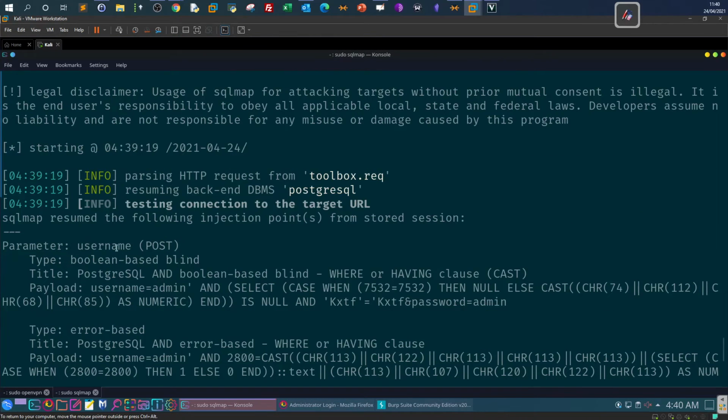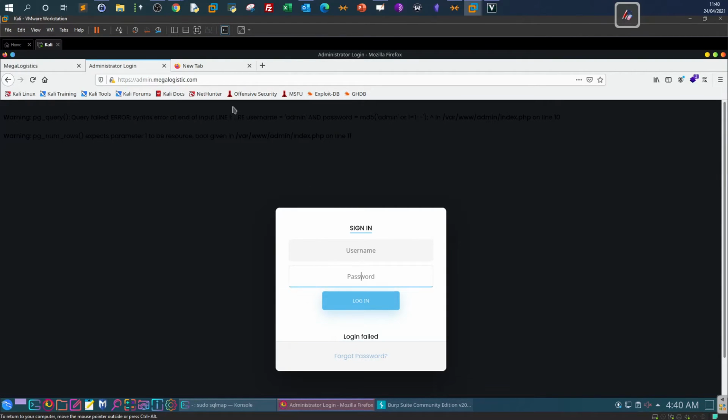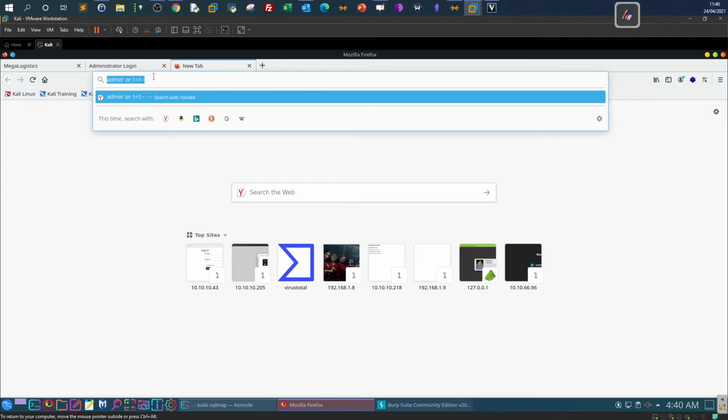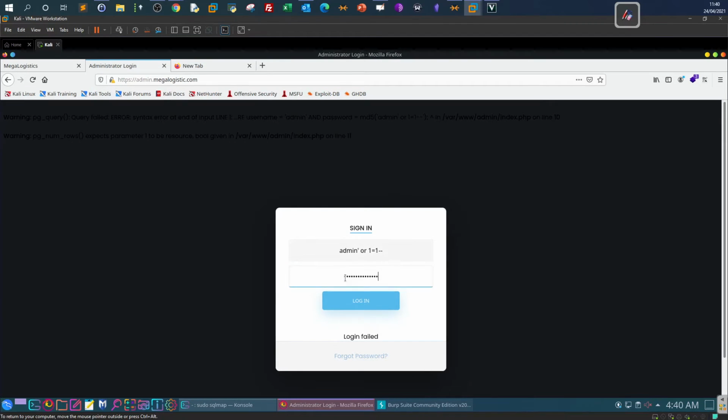Wait a second, it's saying username. I was trying to inject a password field, right? Let's try with this one on the username. I think it will work now. It will work.